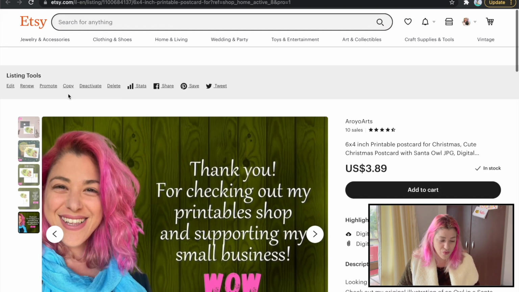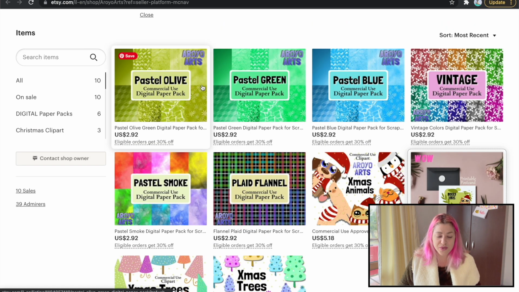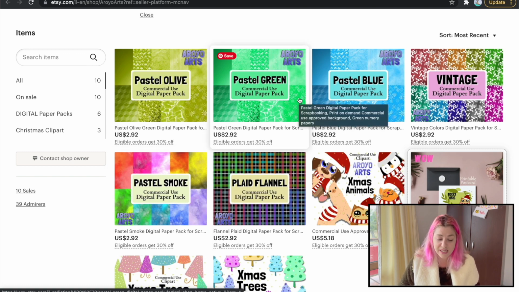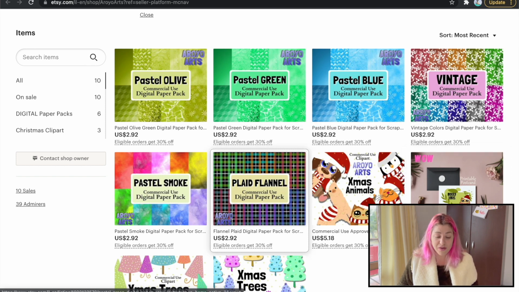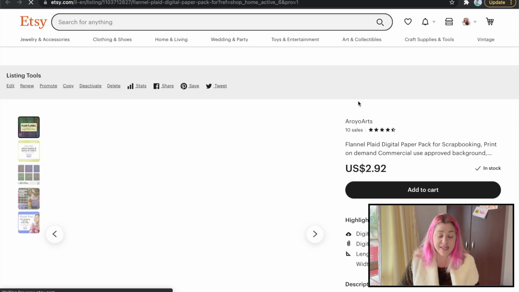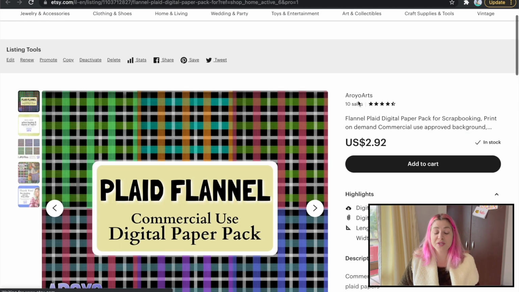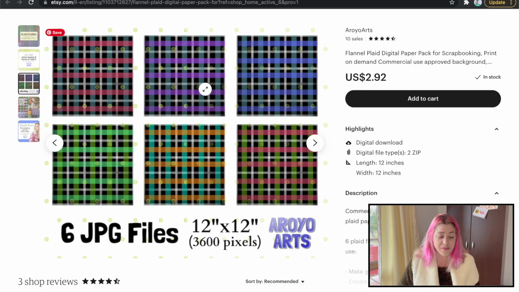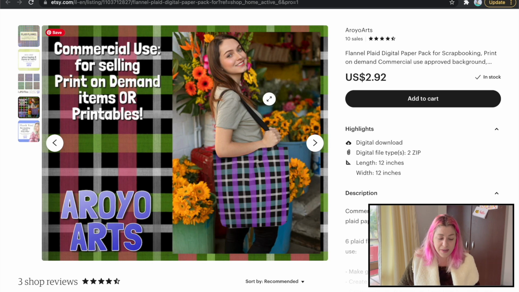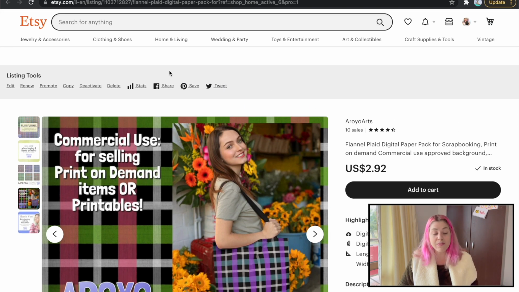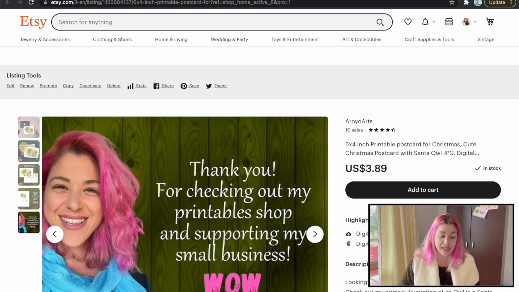It is rather cute. Let me just get back to my store, where you can also see some of my backgrounds. Some of them have packages of 10, some of them have packages of 6 or 7 or whatever. I was using this one in yesterday's tutorial with the Christmas stockings for Art of Wear. These are basically 6 files for sort of plaid flannel, and I will be having a lot more seamless patterns here.